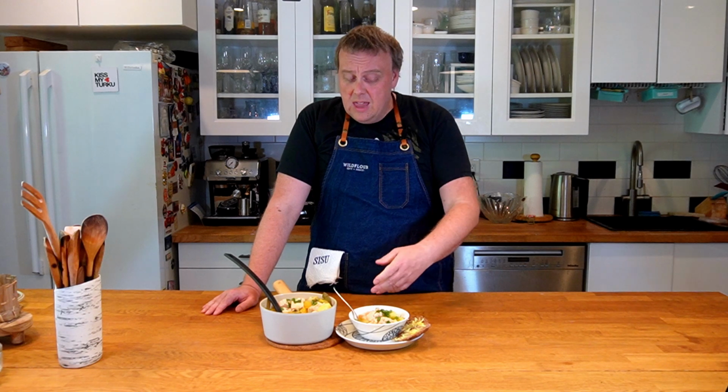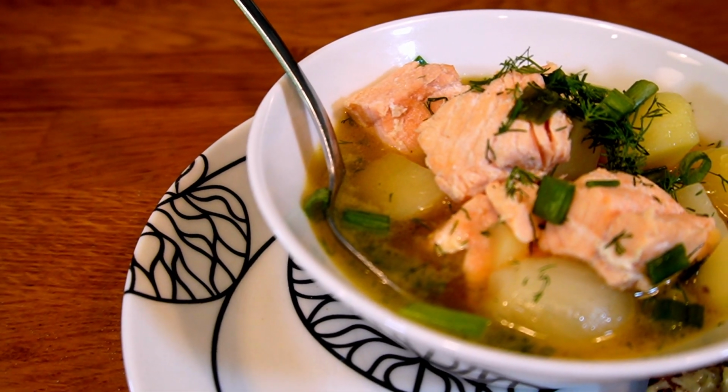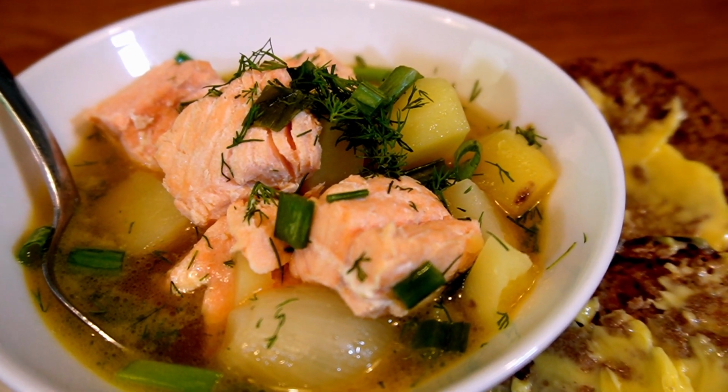Whichever theme you like, do not have it without some freshly baked rye bread. This clear salmon soup still has the same components to it, obviously big pieces of salmon. It has the same root vegetables and a ton of dill. And this is especially great when made with fresh vegetables straight out of the garden or maybe the market. So join me and I'll show you how to make this variation of the salmon soup.